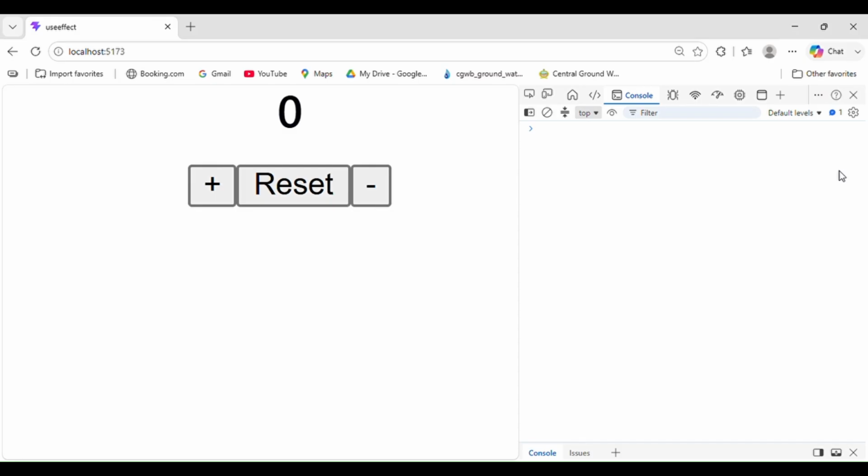Okay, let's click any button. Did you notice something? Every time the count changes, React prints count updated in the console. Why? Because our dependency array contains count. Whenever count changes, React executes this callback.